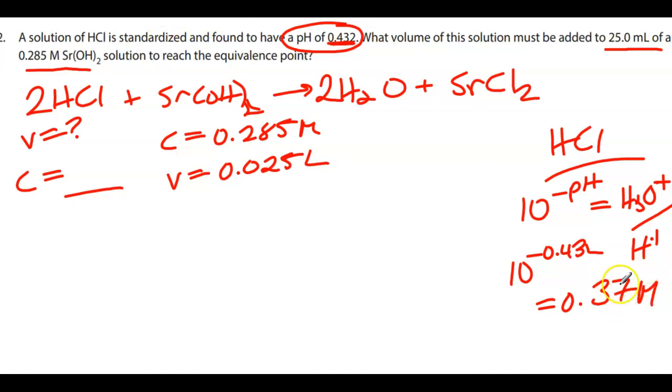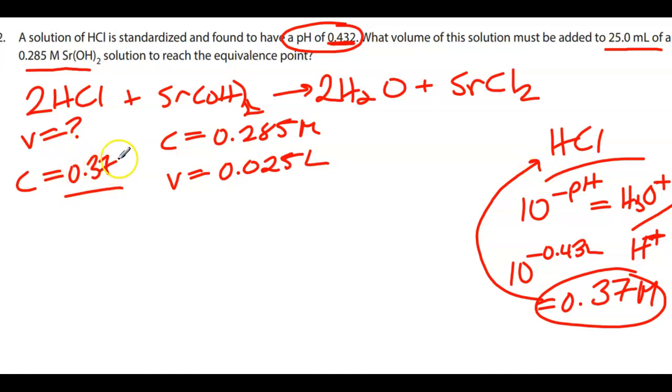Moles per liter. Now remember, because this is a strong acid, all of that HCl is becoming hydrogen ions, so really this is the concentration, because it's a 1-to-1 ratio. So this is 0.37 moles per liter. So a little bit of what we did in chapter 5 there, coming back to haunt you maybe. Okay, so we have a concentration. So that was the little twist on it. Instead of them straight up telling you the concentration of HCl, you had to use the pH information to get the concentration of HCl. At this point, it's literally the same as the other one.